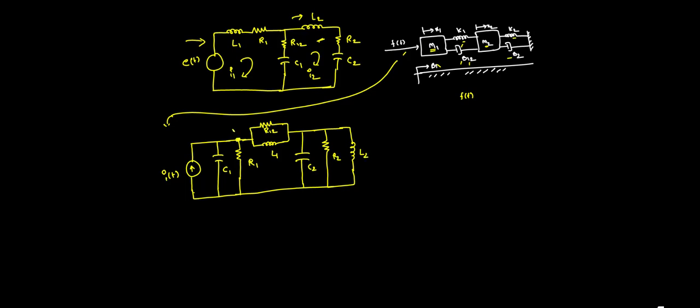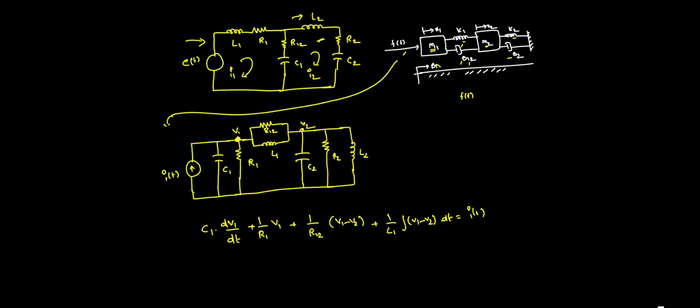Here again the same nodal equations, V1, nodal equations V2. I'll write the equations for both of them in terms of KCL. So what I'll write is current, C1 dV1 by dt, the incoming current equal to outgoing current, right, plus 1 by R1 V1 plus 1 by R12 (V1 minus V2) plus 1 by L1 integral (V1 minus V2) dt is equal to the total current I of t.